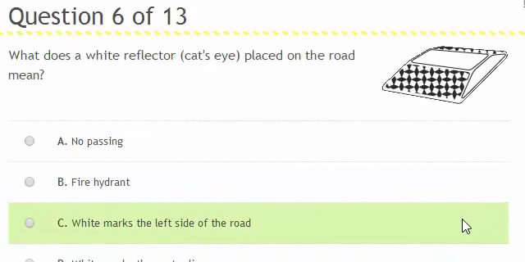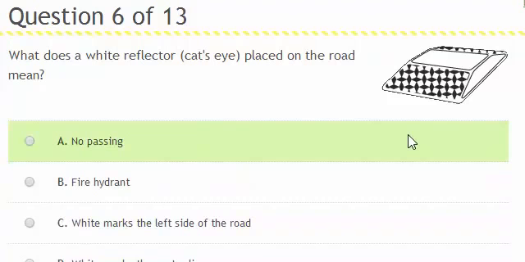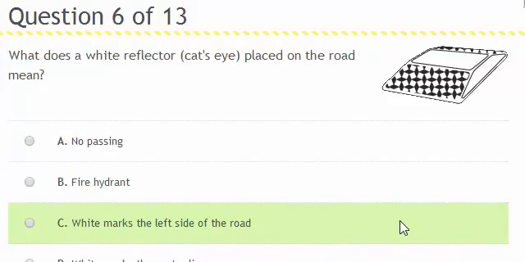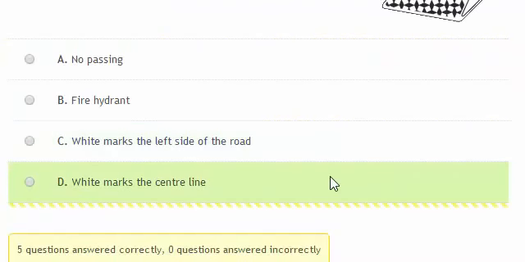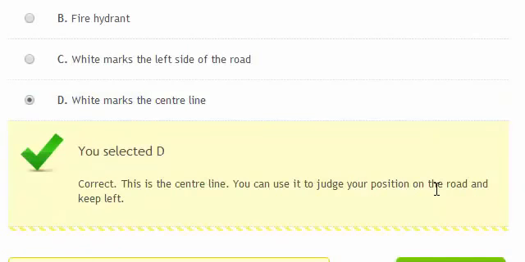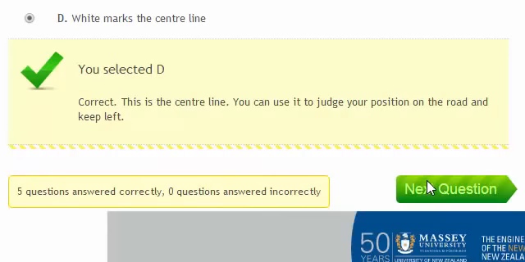What does a white reflector or cat's eye placed on the road mean? It doesn't mean no passing, because that's a yellow cat's eye. A fire hydrant is a blue cat's eye. White does not mark the left side of the road, it actually marks the centre line. You can use that when visibility is not very good, to help yourself judge where the centre of the road is by looking for those white cat's eyes.